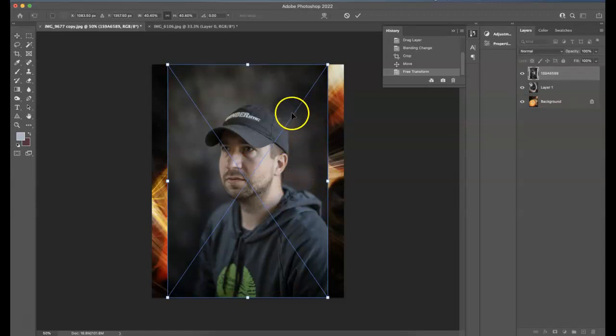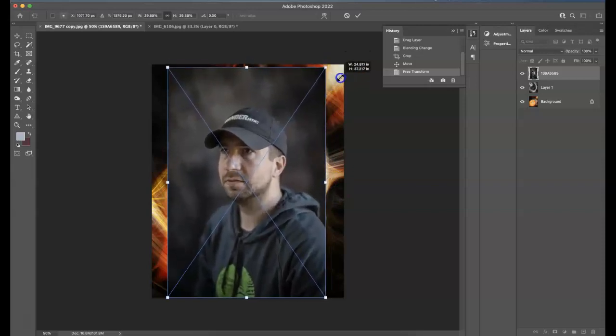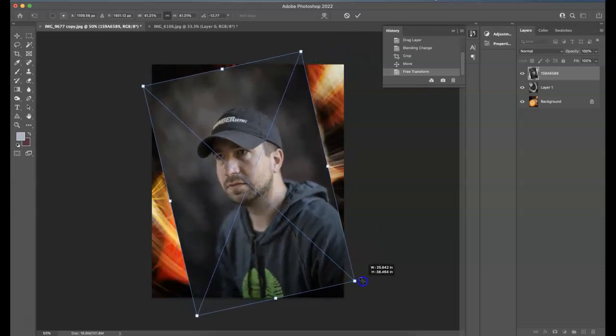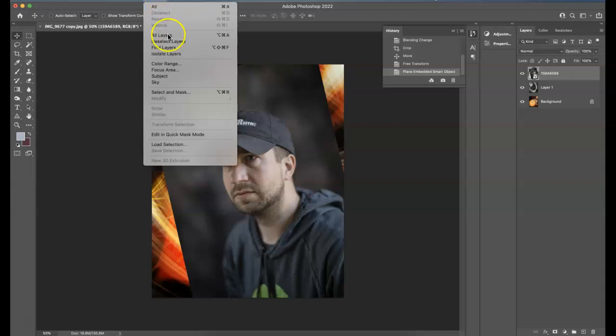Then you can resize things while it's in the transform mode just by taking a corner and going up or down and go at an angle. You can decide how you want that part to look. Then what we're going to do is have Photoshop cut out the person. To do that, you want to click on the top menu option to select and then go to subject.